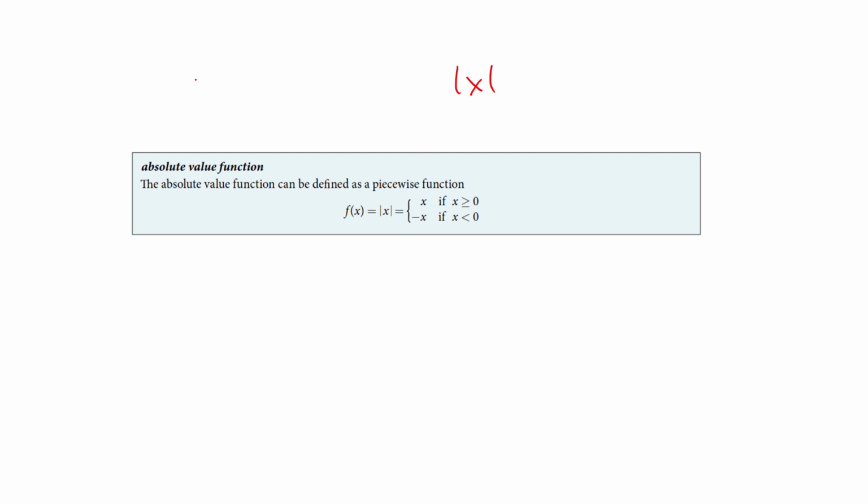In math language, somebody said, hey, I just want to know how far -3 is away from 0. So if I'm trying to say, how far away am I from 0, there's actually two numbers that are 3 steps away. I could be standing at 3 or -3. So suppose I had this equation here. The absolute value of x is 3. Well, what number is inside of there? Well, it could be 3 or -3.